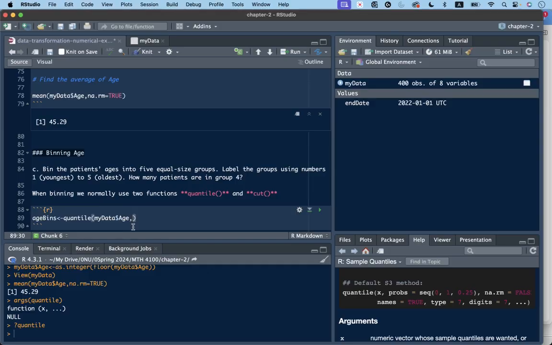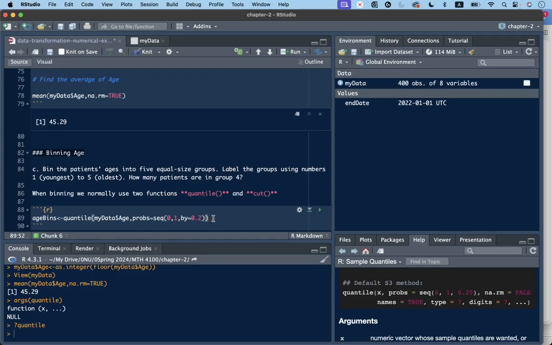The first one is I'm going to ask R to go to my data age, go to age, then probs, sequence, create a sequence from 0 to 1. This is always from 0 to 1, from 0 to 100%. Then I'm going to do it by what? You either write by or just without by. How many groups are we going to create? We said 5 groups, because 5 groups is going to be every 20%. So 0.20. From 0 to 20%, from 20% to 40, from 40 to 60, 60 to 80, 80 to 100. If it says 10 groups, then you have to do 10%, and so on.